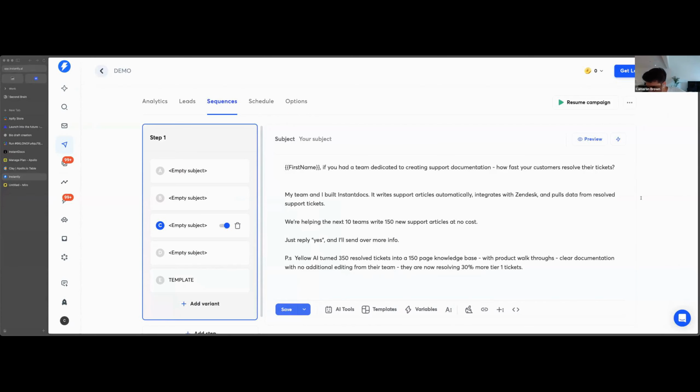There's a rule of thumb here. In a sequence, third contain links. Yeah, I don't like doing links in any of them. I also don't like long sequences. So for Helply, we've done one email. So the sequence is one, right?